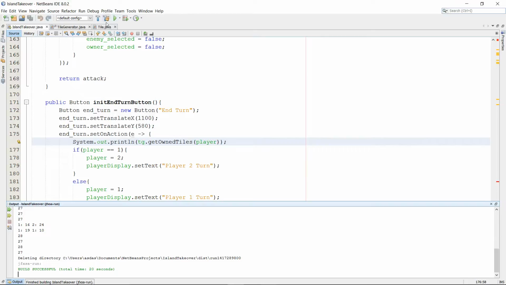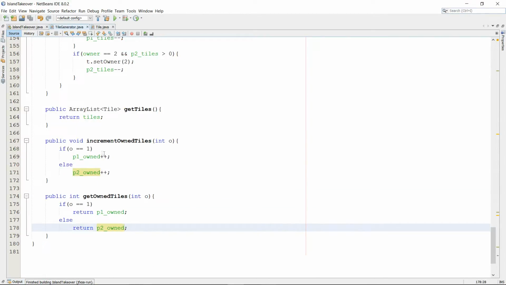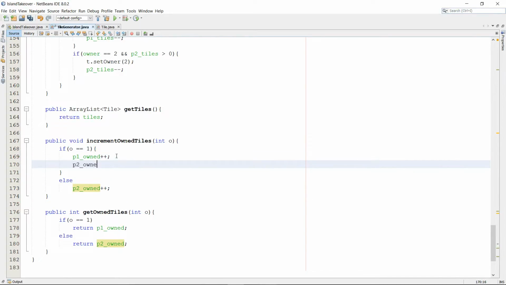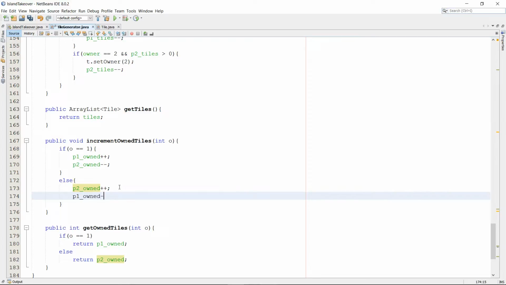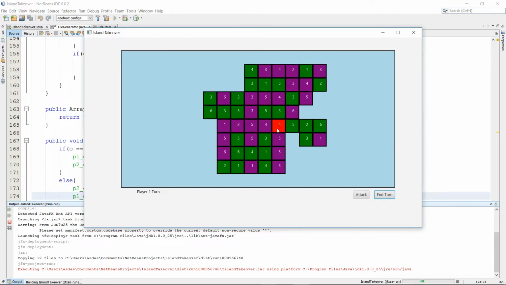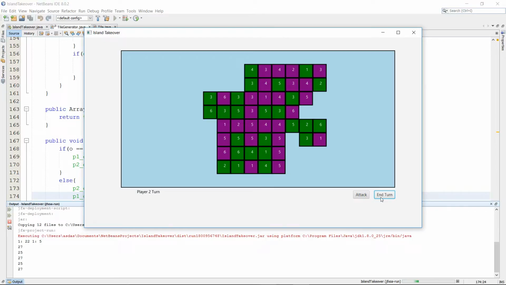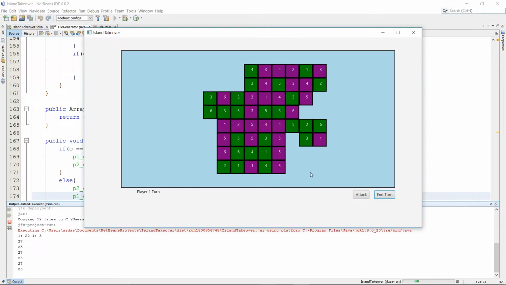Oh, okay. One other thing. So that means if we're incrementing one of them, we decrement the other. So we'll do something like P2 owned minus minus. And then we'll do P1 owned minus minus here. So now that should increment or decrement based on how many tiles each one has. So it should always stay at a cap. So then 27 versus 25. Yeah, that's right, because they lost a tile and then the other one gained a tile. So yeah, okay. So whose turn is it? Yeah. Okay. 28, 24. Yeah, okay.